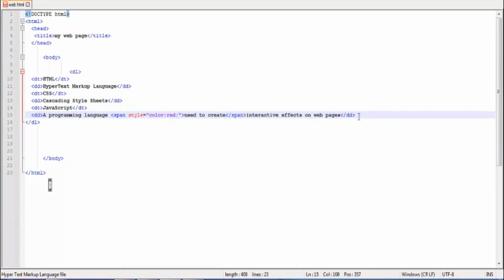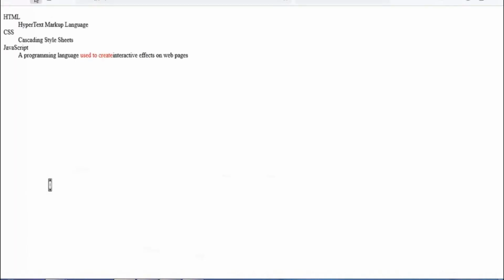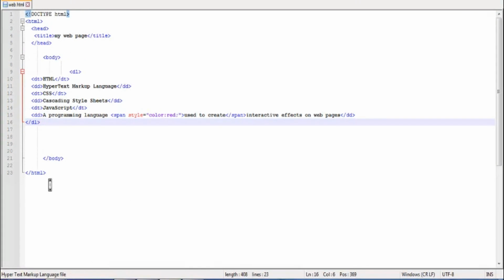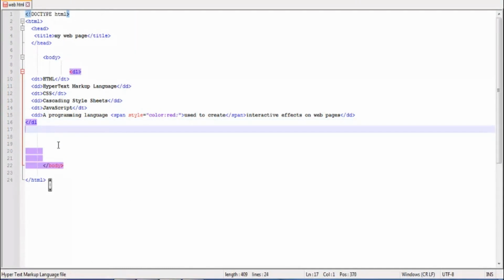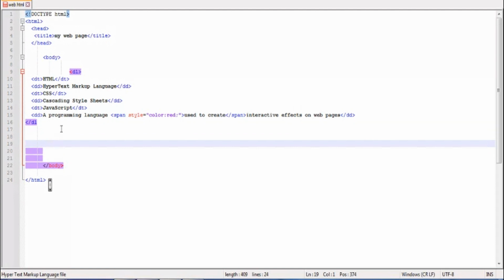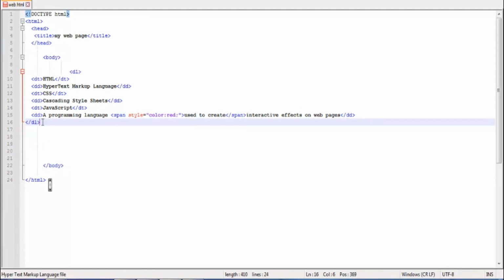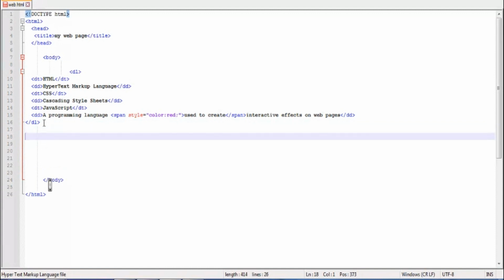We'll see more about the div element later. So here we'll write the div element.